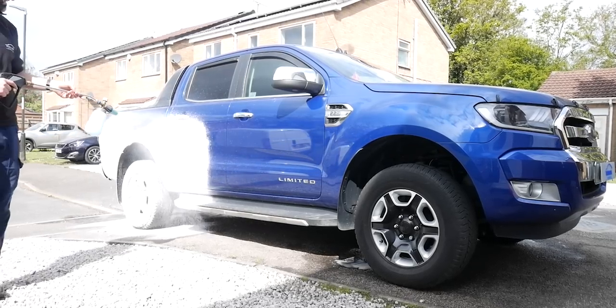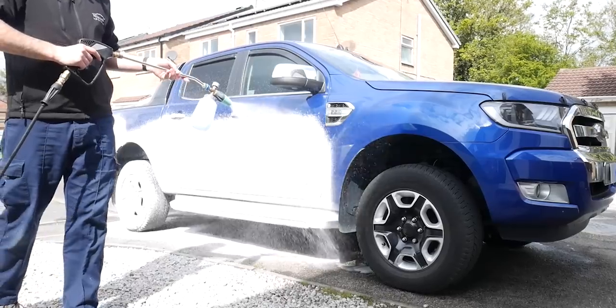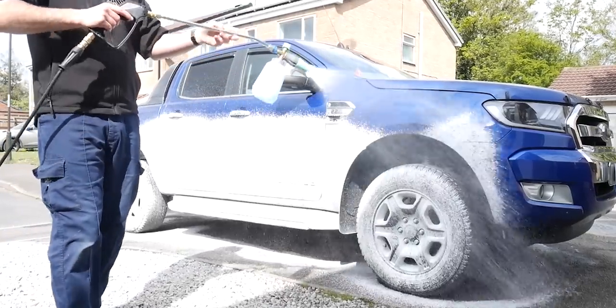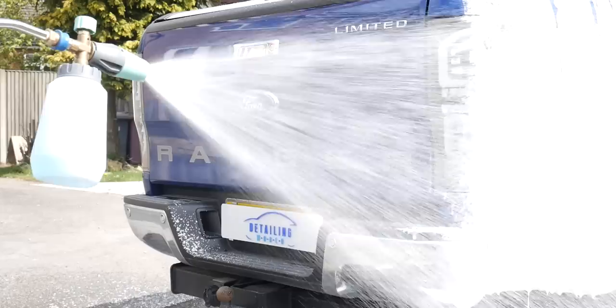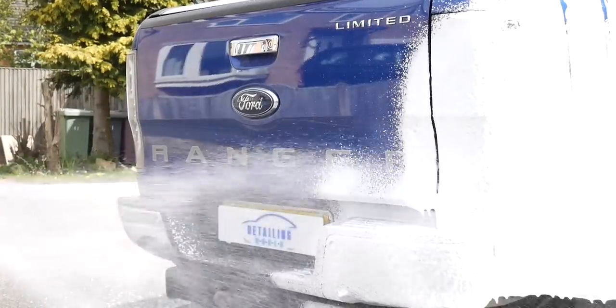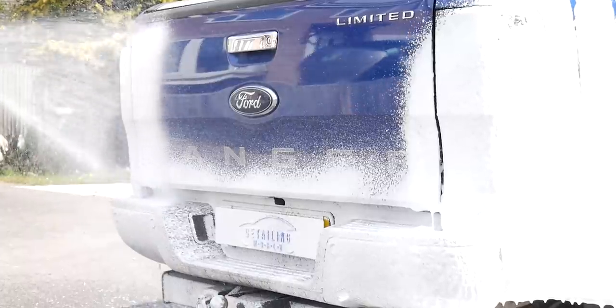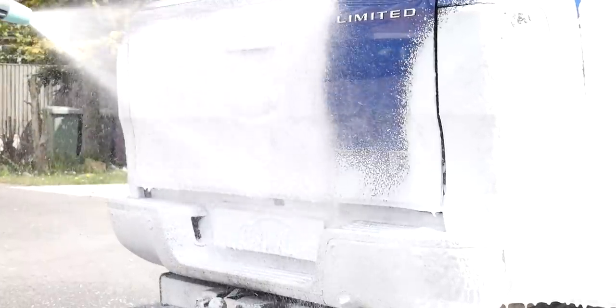Product wise then, I just decided as I went what I was going to be using, and for the snow foam I went with the Stiana Gloss Snow. This stuff smells amazing, it lingers in the air for some time. I know that's not the be all and end all, but it does make it a more enjoyable experience.